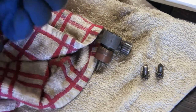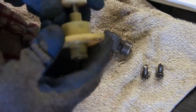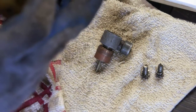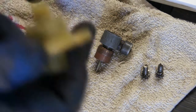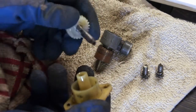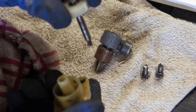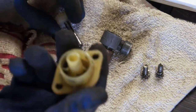So what I'll do is I'll just clean these off a little bit, and you can take this apart. Here, there's a spline that goes in there, and there's the square end right there. So that's just 1-to-1. There's no internal gearing that makes it reduced or a different speed. It's just a 1-to-1 straight shaft right through. So this looks like it's in pretty good shape. I don't need to replace any of this.